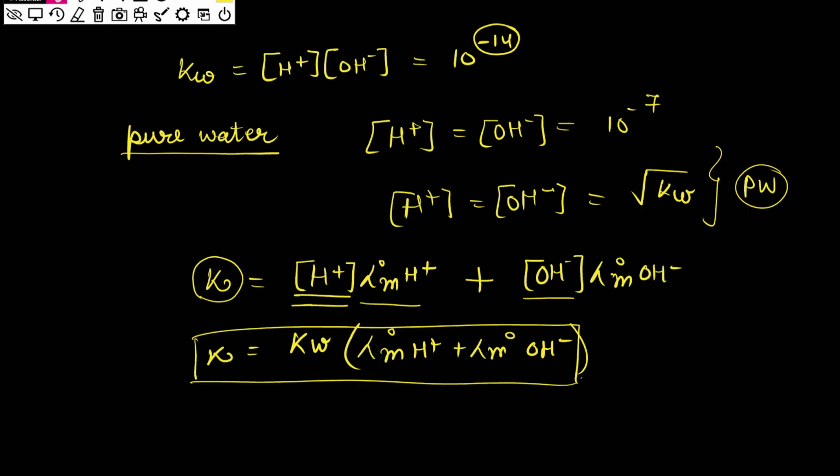Now if the ions are present in low concentration, then the molar conductivities of H plus and OH minus ions taken together at infinite dilution come out to be 547.6 Siemens centimeter square per mole. See, what happens is when there is ultra pure water and the concentrations of H plus and OH minus ions are equal but very dilute, at that time the limiting molar conductivity of H plus and of OH minus together turns out to be 547.6 Siemens centimeter square mole inverse.